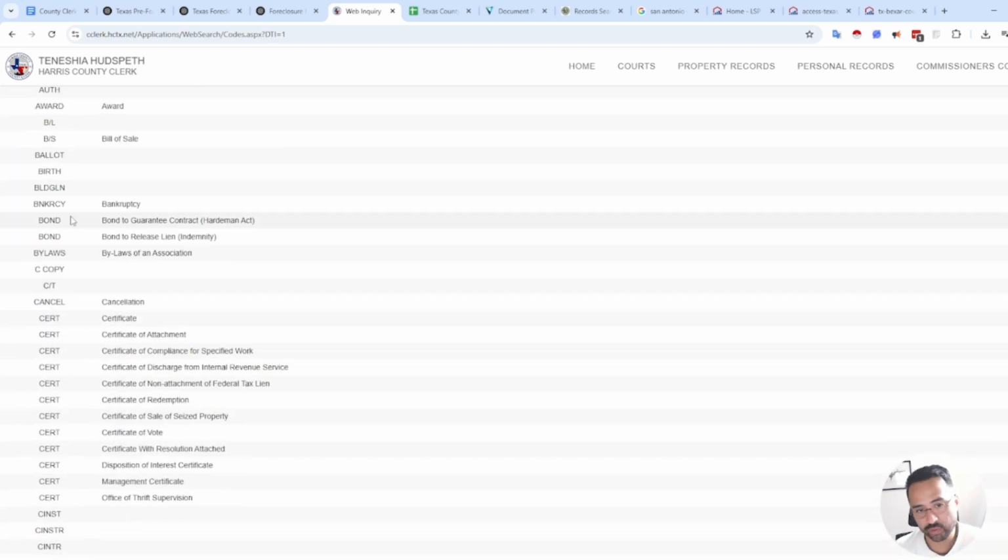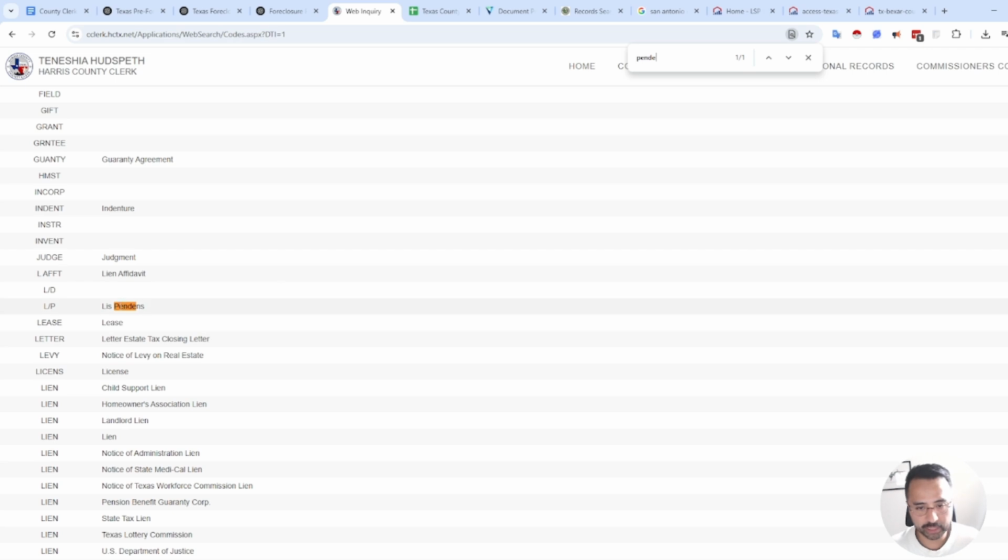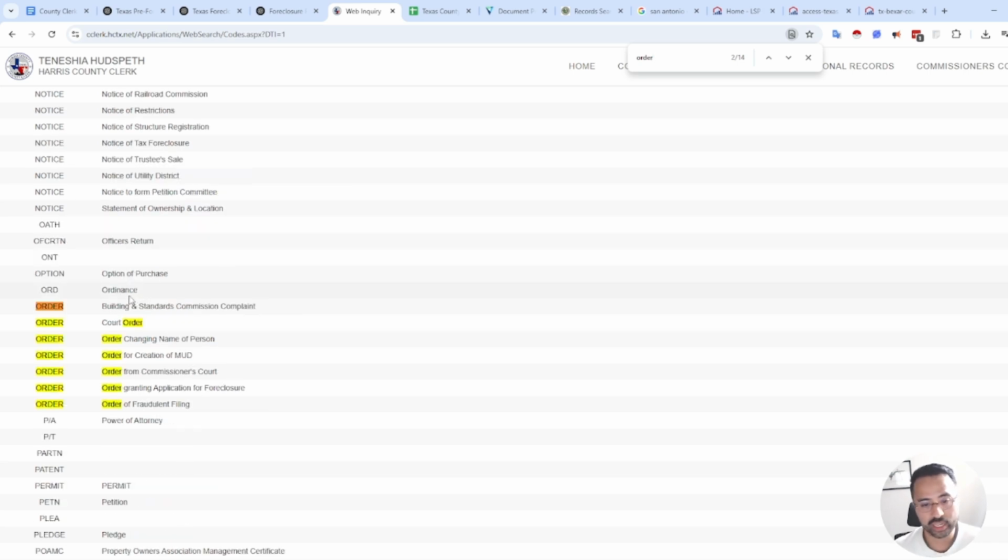Some are pretty straightforward, like bankruptcy. If I type Lis Pendens, those are indicators that most likely that property is going to go into foreclosure, or it's going to go into auction.